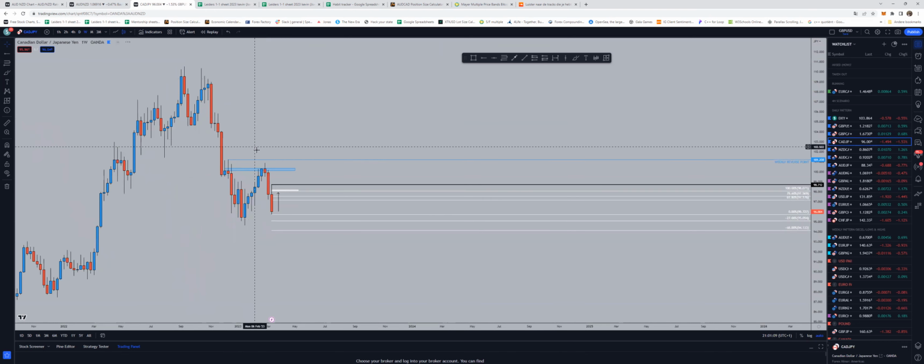So then CADJPY. If I go to the weekly, what we can see on the weekly is we are going down very aggressively to the downside because we are still bearish on the weekly. We have here this high, we have this low, lower high, lower low. These are the same lows because we came till the same lows here. So this is the same low. So we have that bearish W here. We went till the weekly highs here. Very nice. And then we had some very big selling zone.